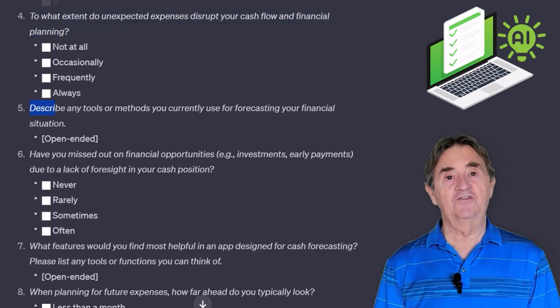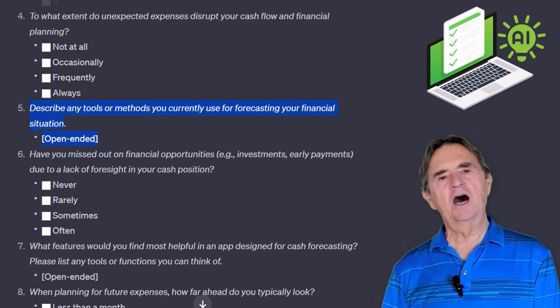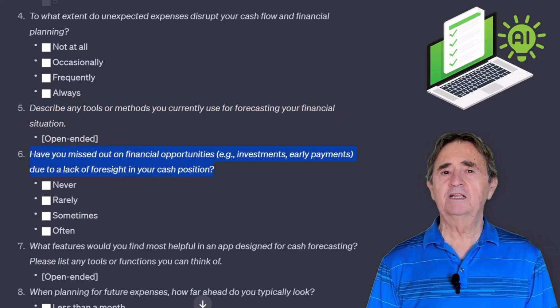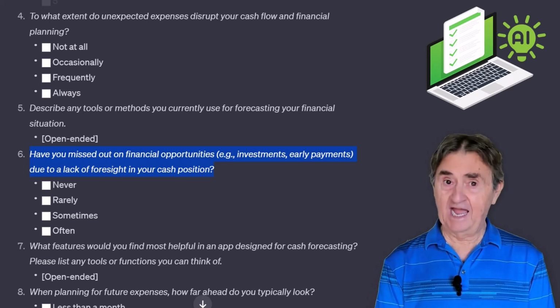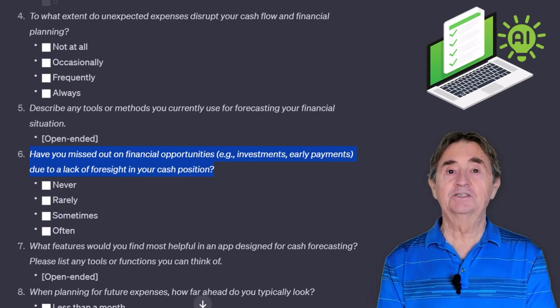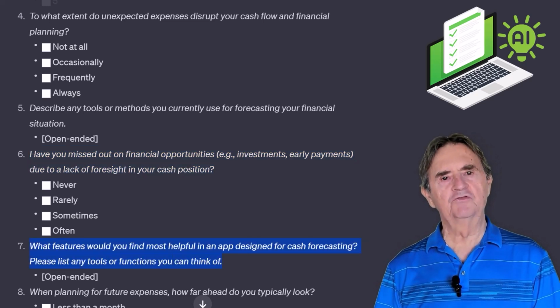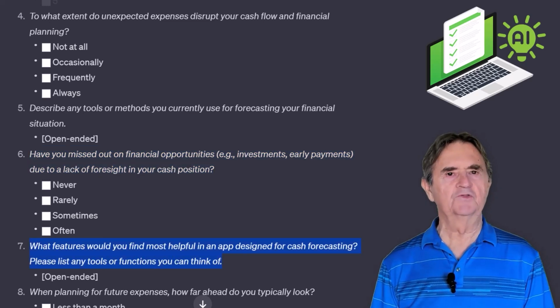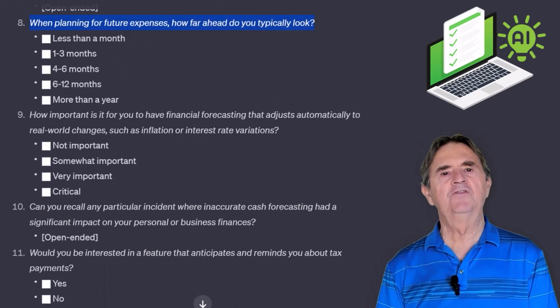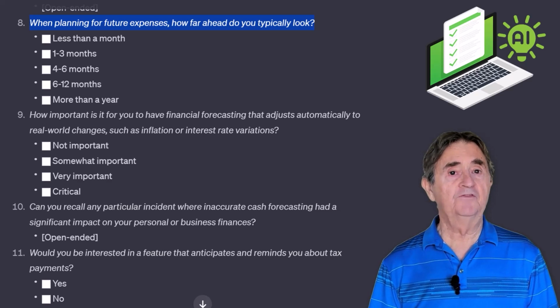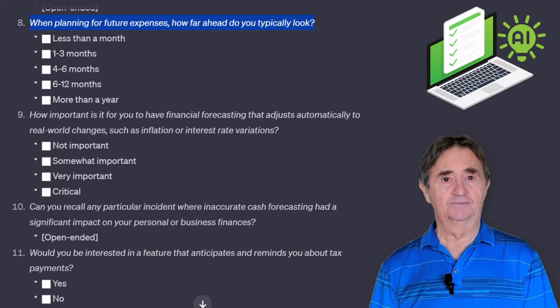I like 5 being open-ended because the number of options is sheer unlimited. 6 might just be great to make them aware of problems they may not know they have. It'll be kind of interesting to see what responses we get for that. Number 7 is soliciting potential features or solutions, so that's going to be useful. Asking how far out they forecast their finances should be revealing as well. That'll help with the feature selection and prioritization.